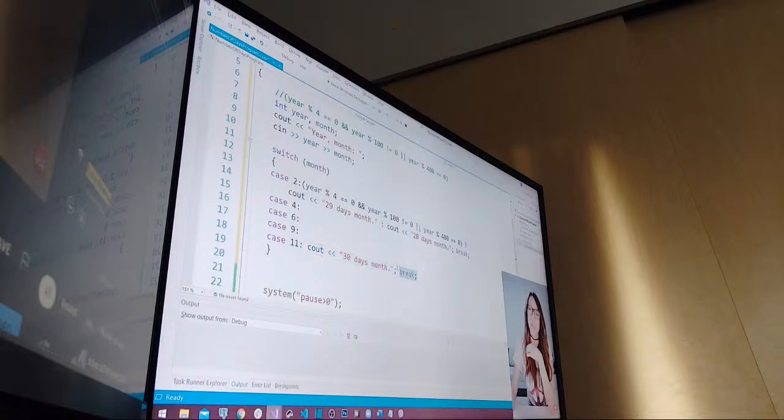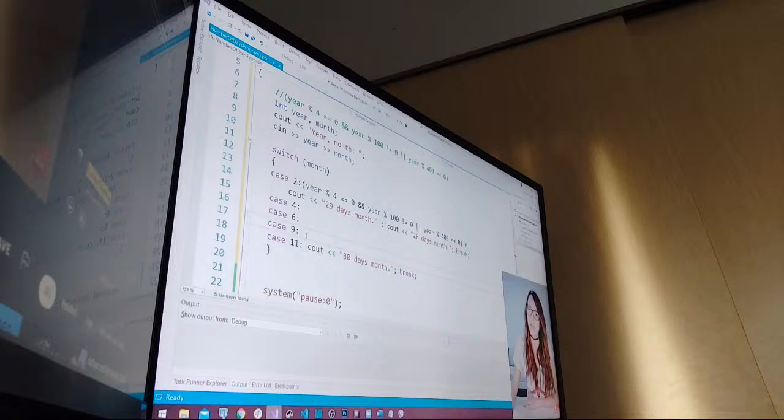And how that is going to behave inside your program, in the case where a user enters, for example, month 6, your program is going to check whether that month is equal to 2, and it's not. Then it's going to check whether your month is equal to 4, not as well. And then it's going to come here and say, okay, this is the 6th month that our user has entered. So please execute whatever code you find until you come to the first break. And that is going to be this here, which is empty, so nothing. And then this here, which is also empty, so nothing.